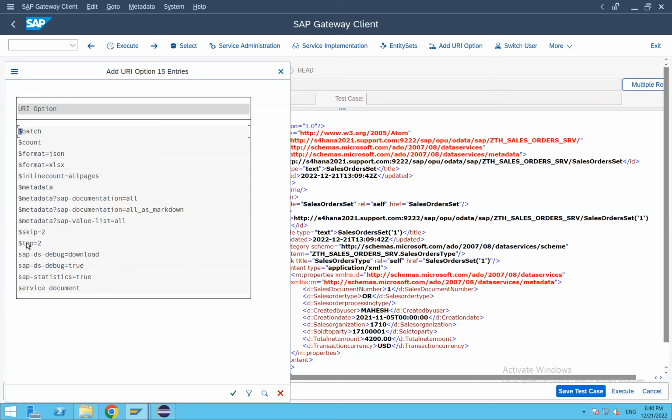So if there are 1 million sales orders in the system, it is a bad practice to return all 1 million sales orders back to the consumer, where OData can be used anywhere using the internet.